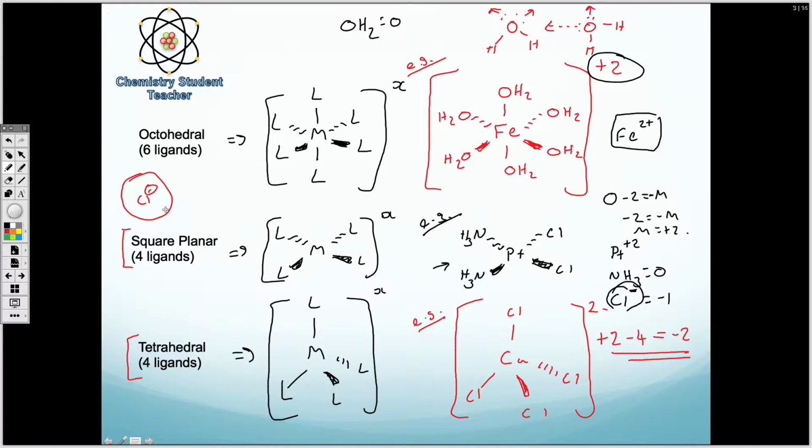You are not going to be able to fit 4 of them in a square planar geometry, and even worse yet, I never want to see anyone try to put 6 of them around in an octahedral. You just don't get that. They are way too big, way too charged. So sterics and electrostatic repulsion. Whereas something like aqua ligands or amine ligands here, they've got no charge and they're a lot smaller, so you can fit them round fine and you get nice square planar complexes like that. But never if you've got 4 of these will you get that. Never ever. Right, so that's some of the geometry.